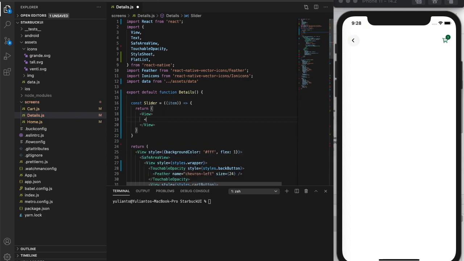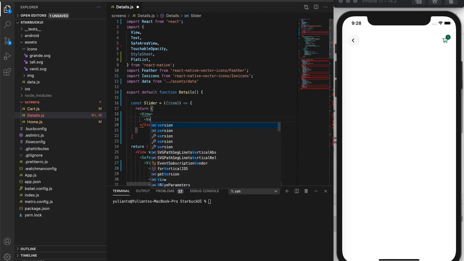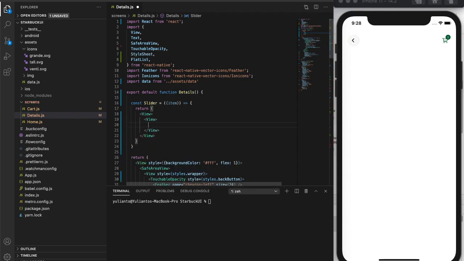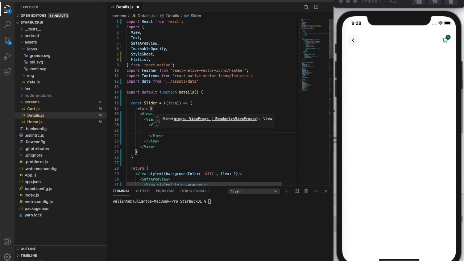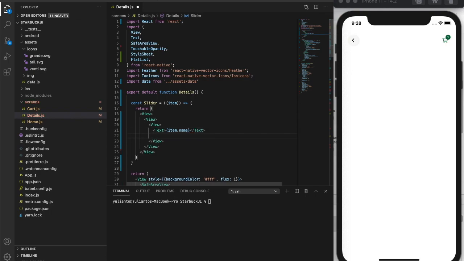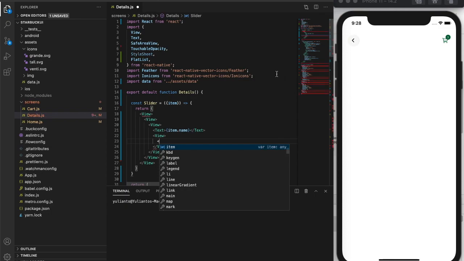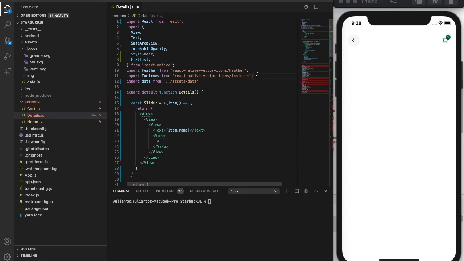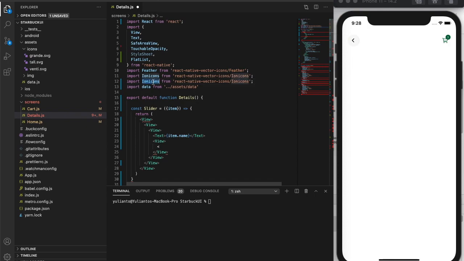I can add a view, another view, and then another view again, and text. And the text is item name. And here I'm going to add another view and use Ionicons.